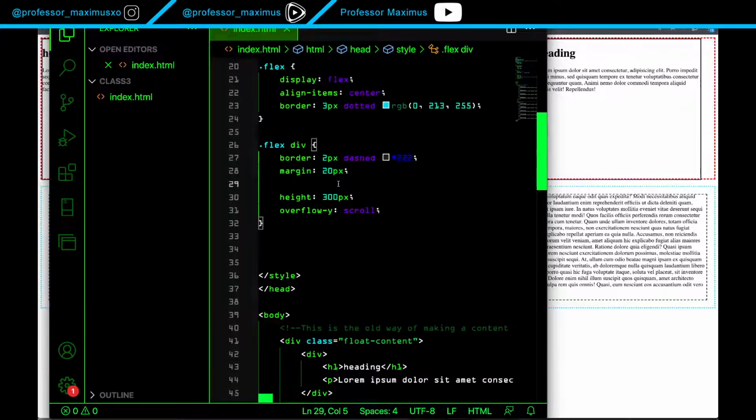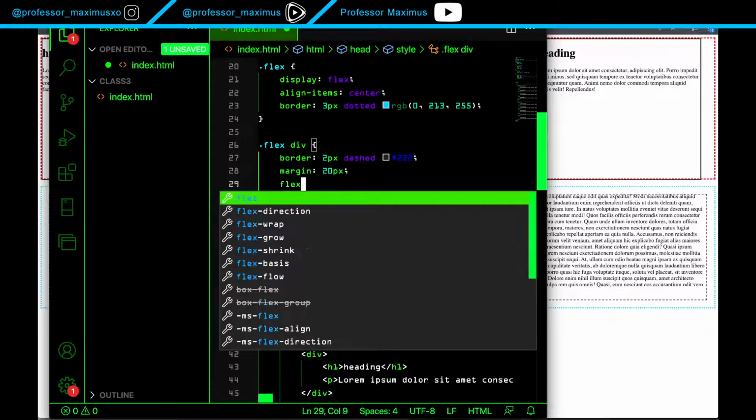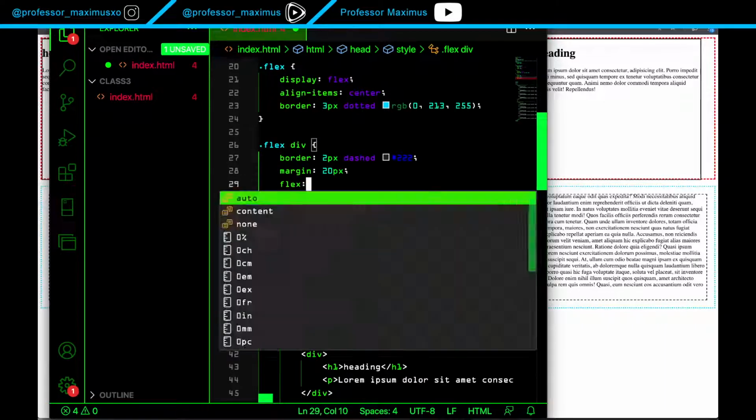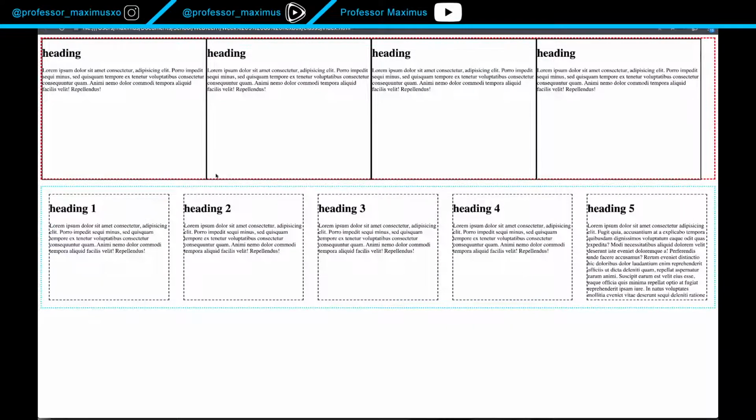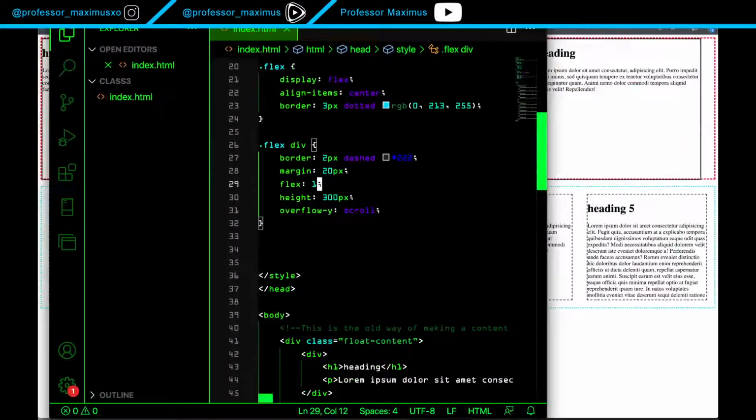So when we told all of the divs to be flex 1, like I said before, you're basically just making all of them an even size, right?